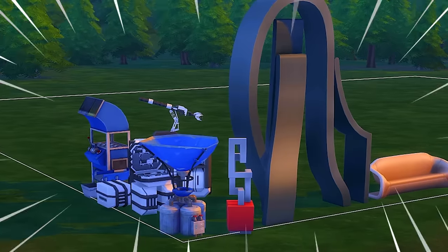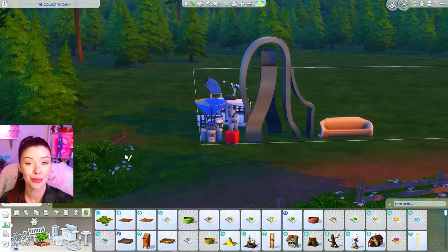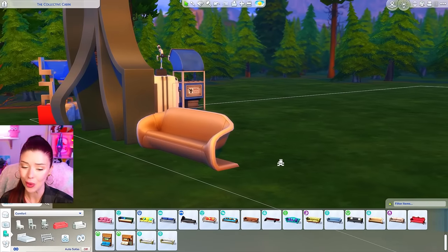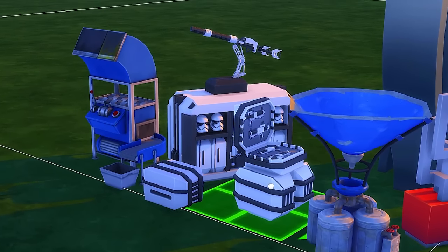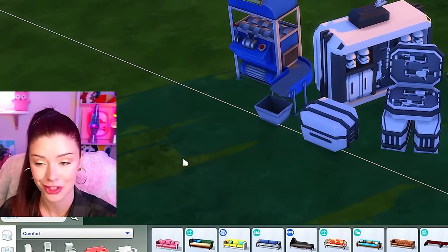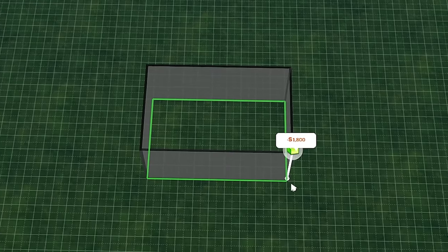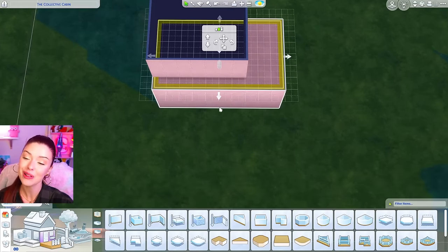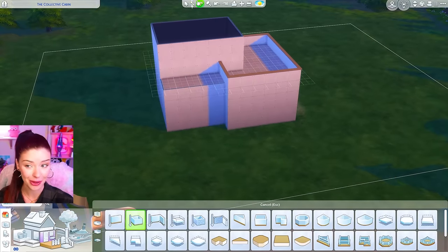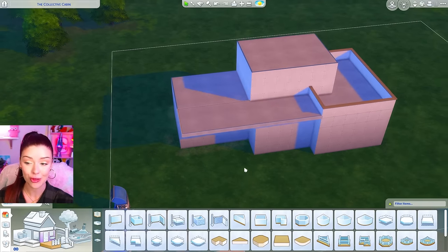Starting off with the outside, I went through and found a bunch of items I thought were not so nice. We've got this base game sculpture and this bigger sculpture from Get Together. There's also the Simply Simplicity Leather Art Sofa from City Living — it's just so weird. Of course, we've got items from Journey to Batuu with all the gear in them. And we have the Eco Lifestyle Recycling Objects — love the idea, but they're pretty ugly. Since we're going to have so many weird items, we need an interesting shell. I'm thinking an Eco-focused house, and maybe the person is an inventor who's really into the handiness skill.